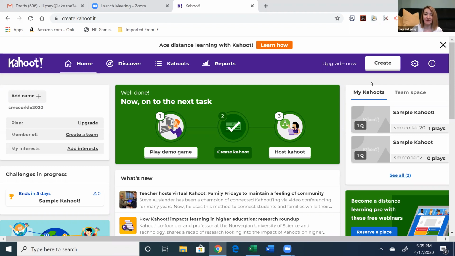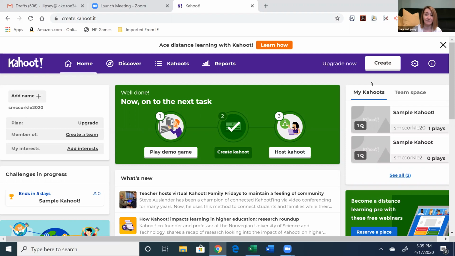So I wanted to bring up Kahoot, and Kahoot is something that a lot of us have used in the past in the classroom, let's say for formative assessment checking questions. Students often find it engaging because it has that game-based approach to learning. And I was recently poking around on it and noticed that they actually have a new feature that really helps with self-paced learning. So I wanted to share that with you.